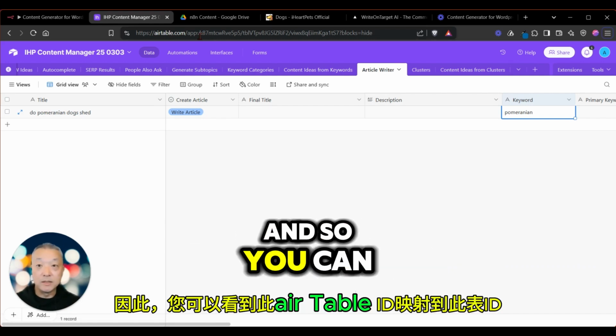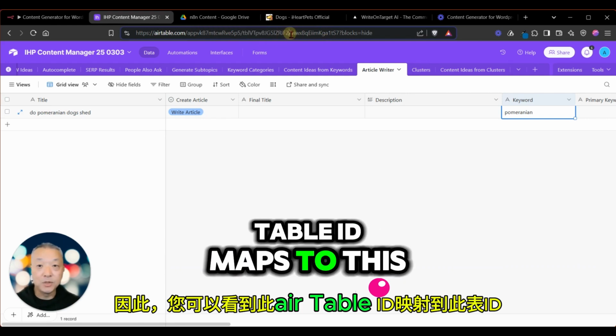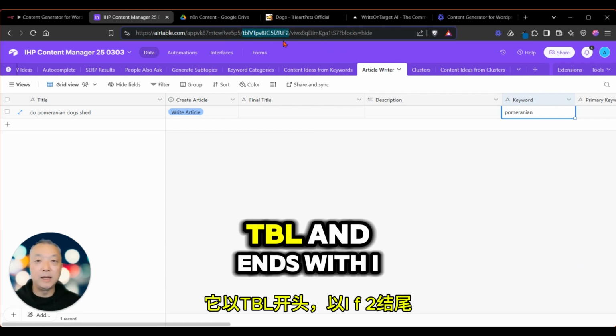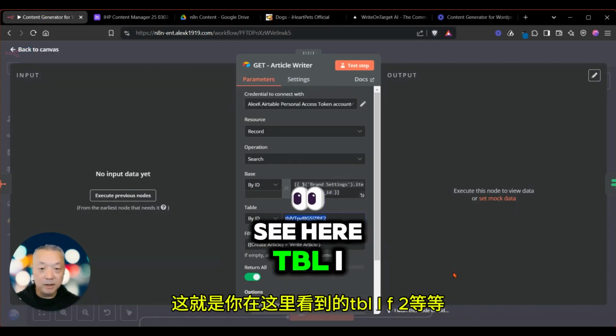And so you can see that this Airtable ID maps to this table ID, which starts with the TBL and ends with IF2, which is what you see here, TBL IF2.